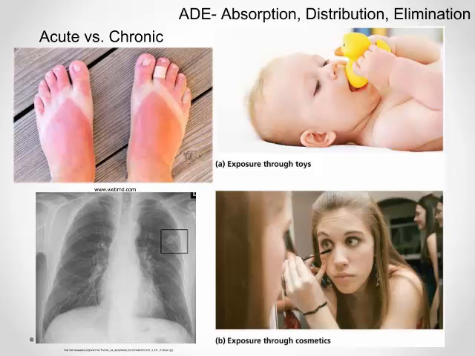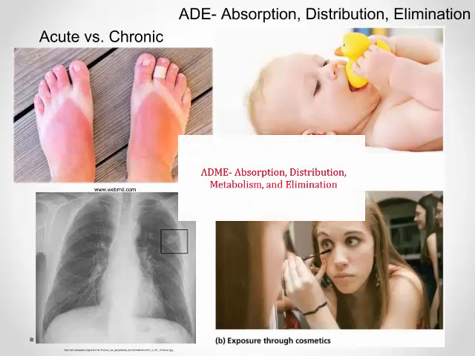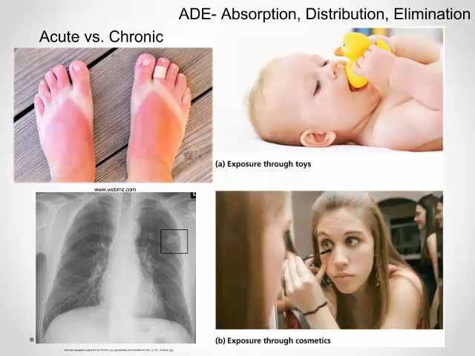When we are exposed to a compound, we will first absorb it into our bodies. Then the compound is distributed throughout our body by our circulatory system. Then the compound is metabolized. Finally, what is not metabolized will be eliminated. This system is referred to as ADME: absorption, distribution, metabolism, and elimination. These four processes are key processes toxicologists study, as these processes can affect how we respond to exposure to compounds.